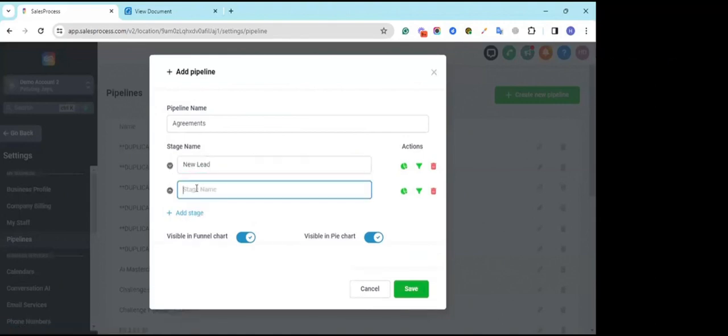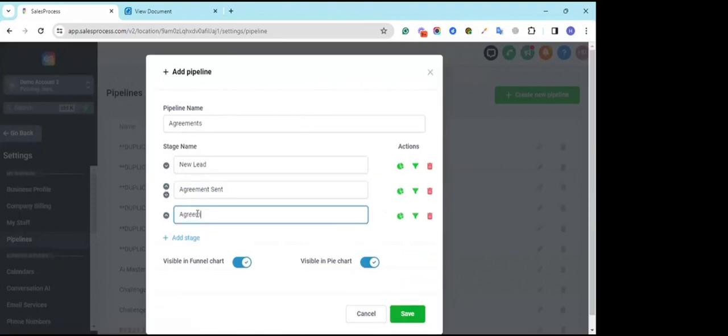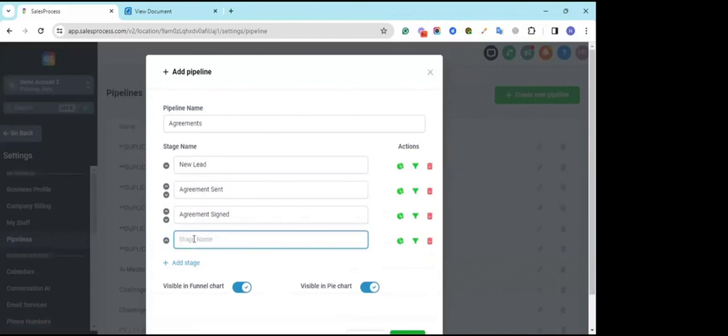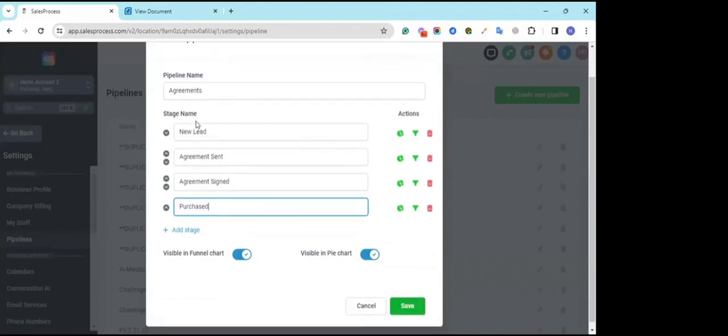The other stage is agreement sent, agreement signed, and purchased.